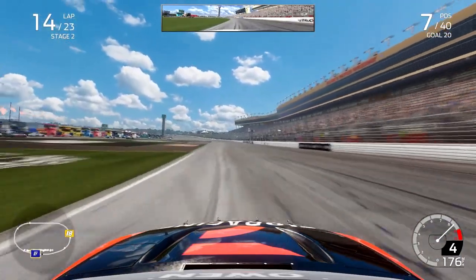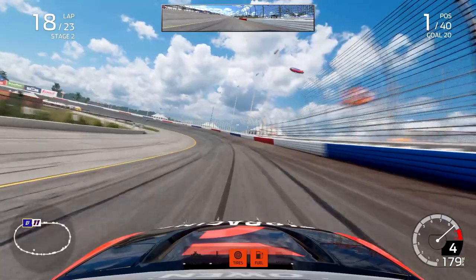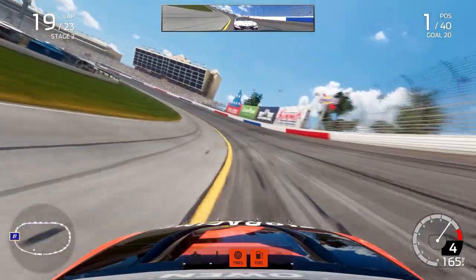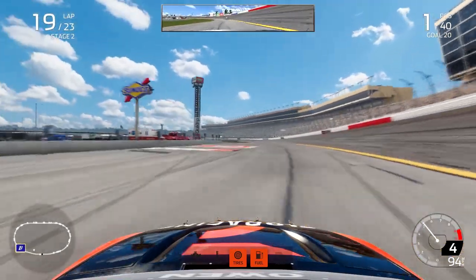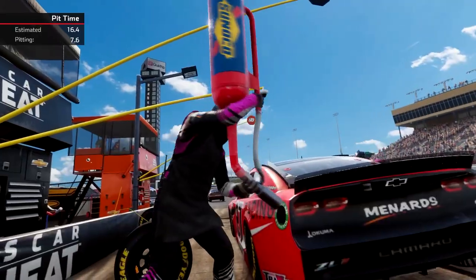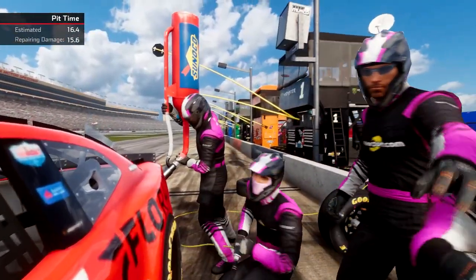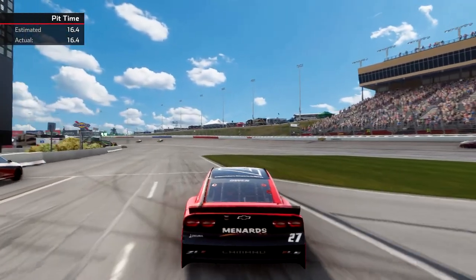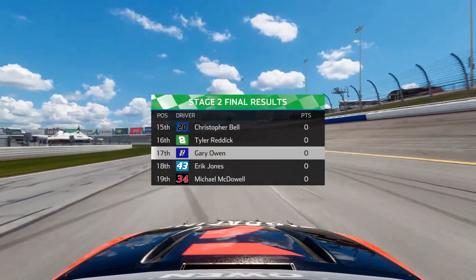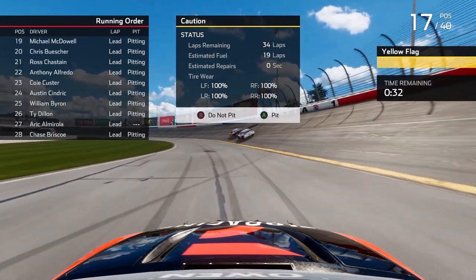Green flag pit stops kick off and here's where I make a strategy call. Alex Bowman and DiBenedetto are having such good races, we're losing precious points. I decide to stay out as long as possible and pit as late as I can — that way I don't have to pit at the end of stage two while everybody else does. We come into the pit lane on lap 19, fill up with fuel, put tires on, take some grill tape off, and make minor repairs to the right side. Because we pit so late, we won't have to pit at the end of stage two. Then the caution flies — both myself and Almirola are allowed to stay out at the end of stage two. Kevin Harvick wins stage two.